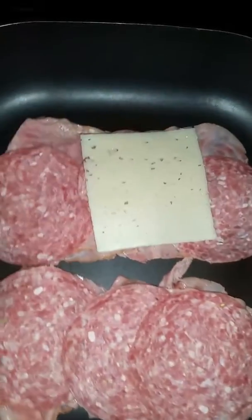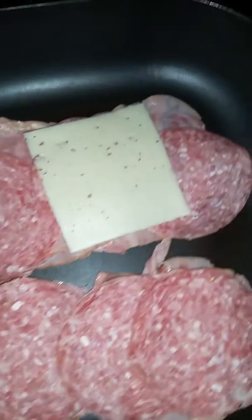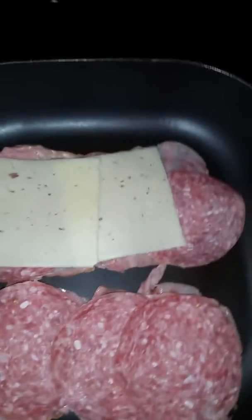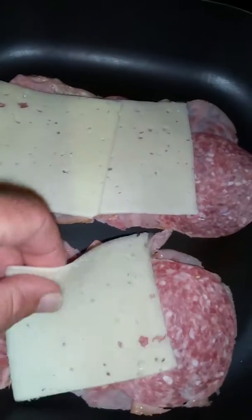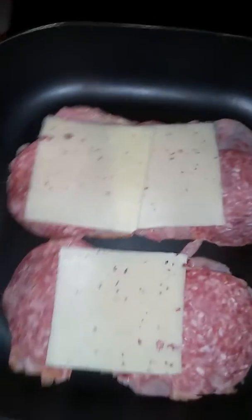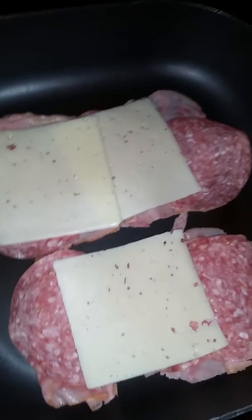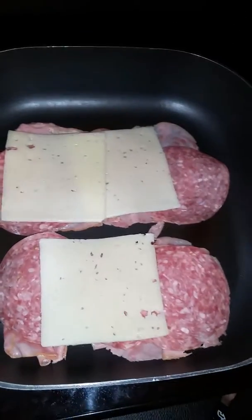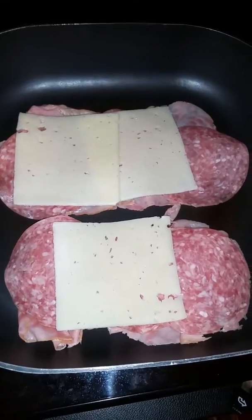I didn't get a chance to go to the store. I found out I didn't have much cheese. So what we're going to have to do is just kind of make do with what little we have. Normally I pack it up really well. So as a matter of fact, I'm just going to use two on one and two on the other. And we're going to let this cook right now. As soon as it starts cooking, I'll come back to you and show you exactly how these are done.